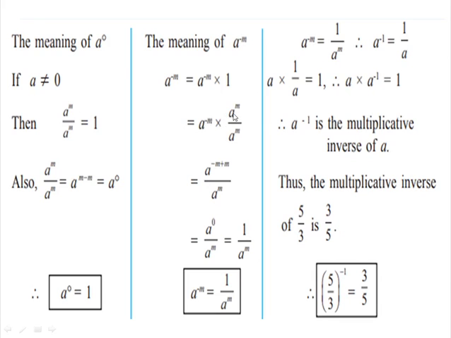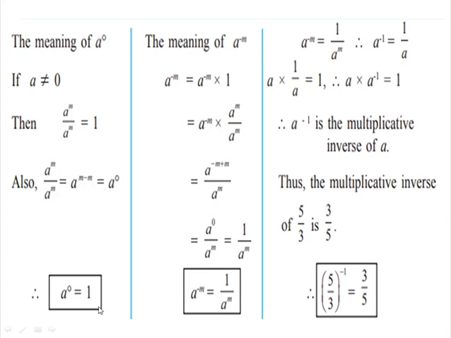These two numbers are in the numerator. Here the bases are same, so we can add the index. Therefore, a raised to negative m plus m we can write in the numerator and a raised to m will remain in the denominator. Now negative m plus m is 0. So we will get a raised to 0 in the numerator and a raised to m will be left in the denominator. Just now we have seen a raised to 0 is 1.